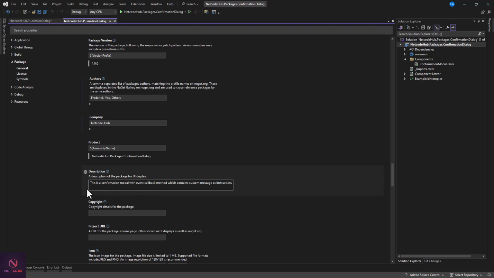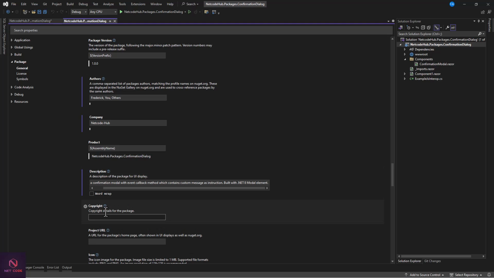Okay, so this is a confirmation modal with event callback method which contains custom message as instruction, and we can say built with .NET 8, modal element. That's fine. So copyright, this is going to be 2024, and I'm going to say Netcode-Hub.